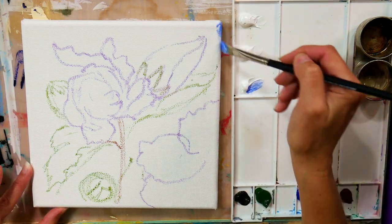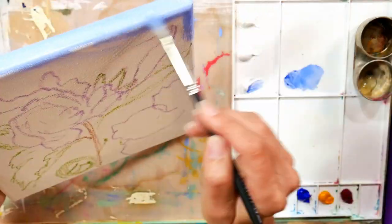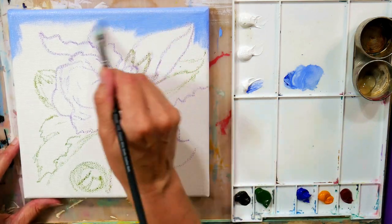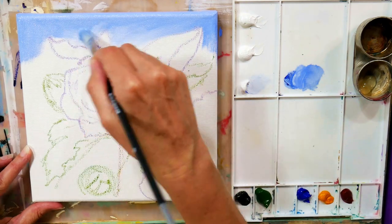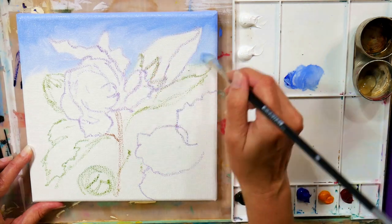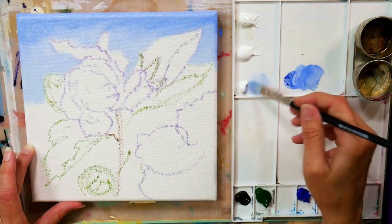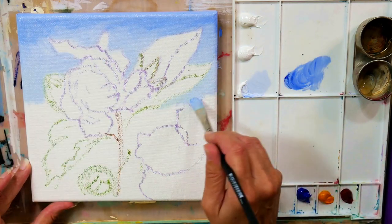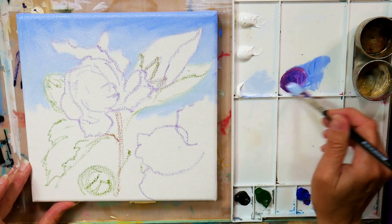If you've ever tried sketching onto your canvas with pencil and noticed that you can get those pencil lines ghosting through your final painting, that's not a great look. So I recommend using either thinned-down oil paint or an oil pastel to do your initial sketch if you happen to have oil pastels. You don't have to have very expensive oil pastels — whatever you have around is going to be fine, even if you don't like them that much for oil pastel work. They're still going to get the job done for doing that first sketch, and it's going to be under your paint, so you don't really have to worry about light fastness quality.